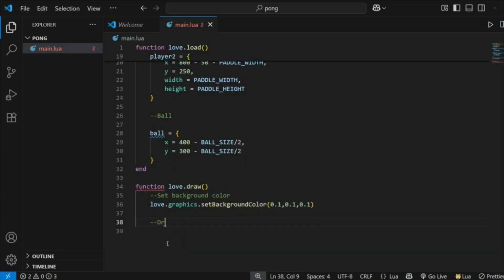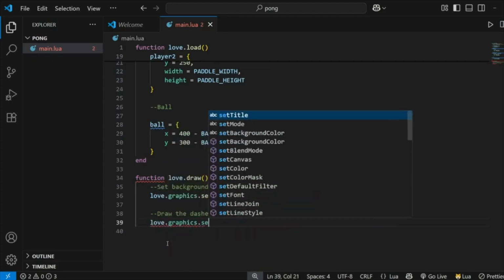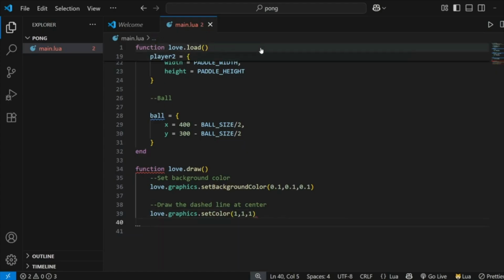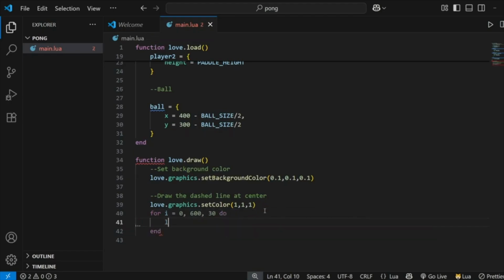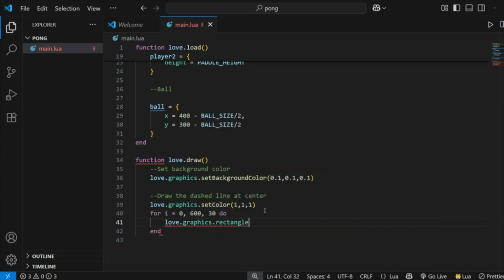After that, we should draw the dashed line at center. So for that we'll use love.graphics.setColor, we'll use 1, 1, 1, this is for our white color. And to draw a bunch of rectangles as our dashed line, we'll use a for loop. So for i equals 0 to 600 with a difference of 30, do love.graphics.rectangle, as I said, we'll be drawing rectangles for our dashed line.